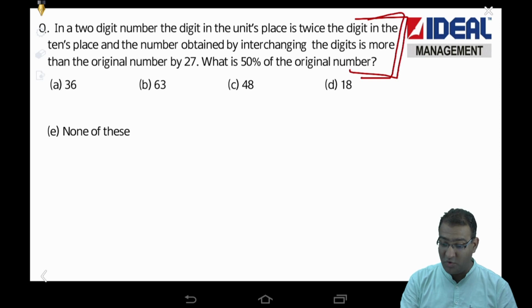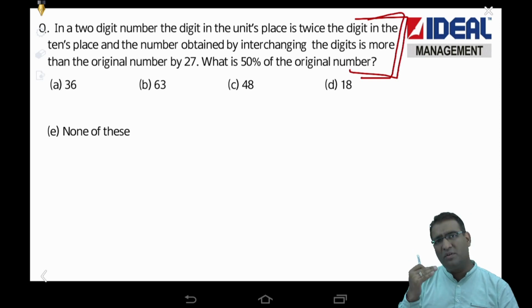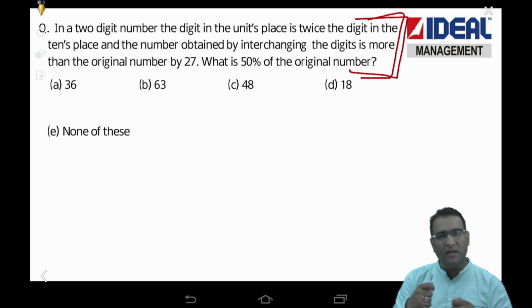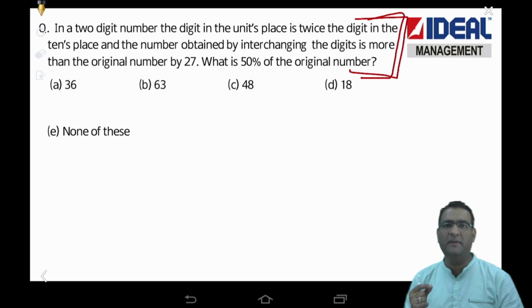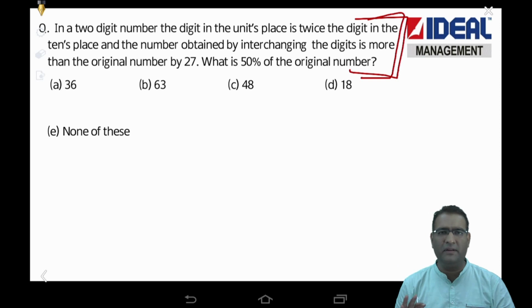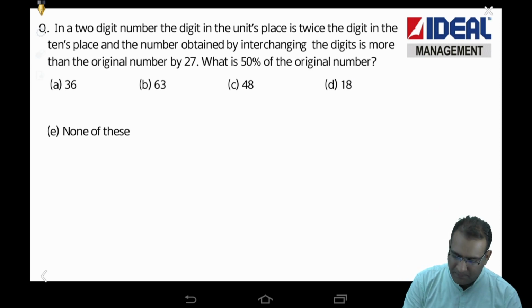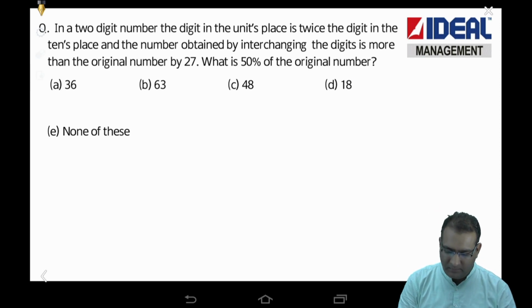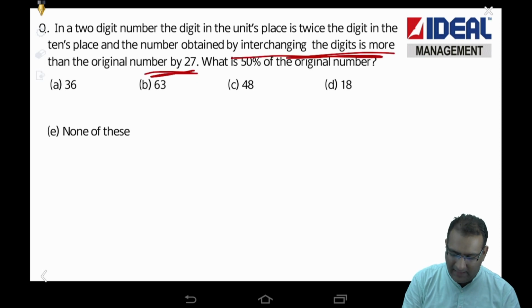And mind you, this is supposed to be a little below difficult. The difficulty level is just a little below difficult. So medium, easy, difficult, it's just a little below difficult. Easy तो definitely नहीं है. Fair enough. ये सब हम बाद में देखेंगे.